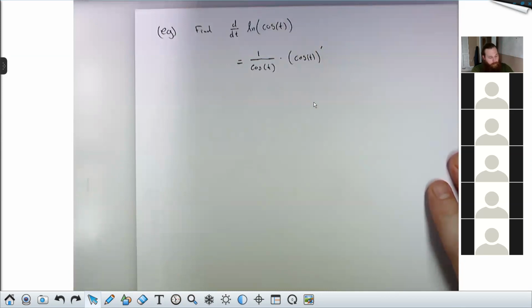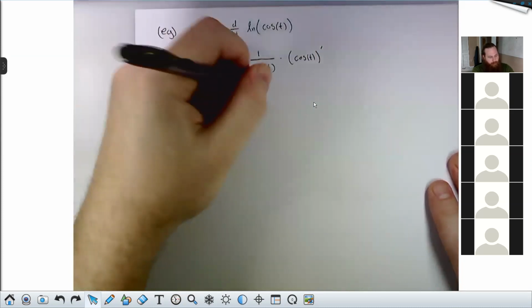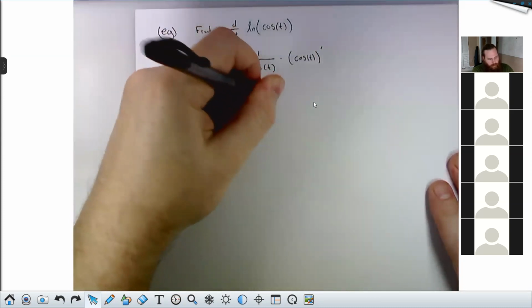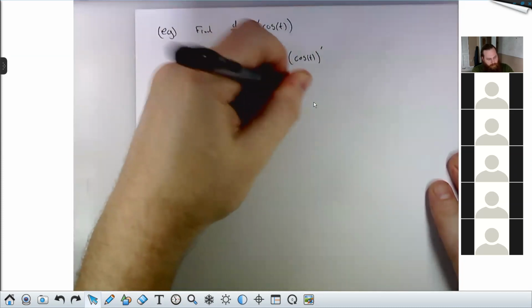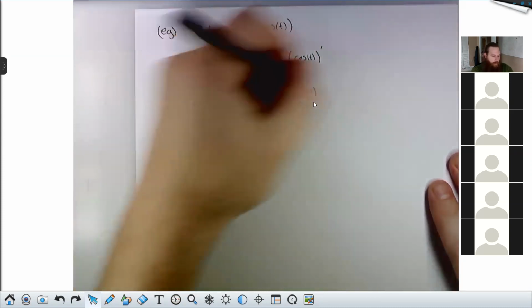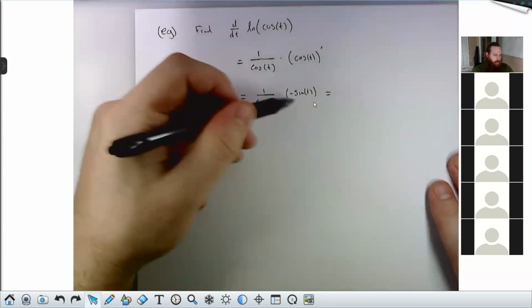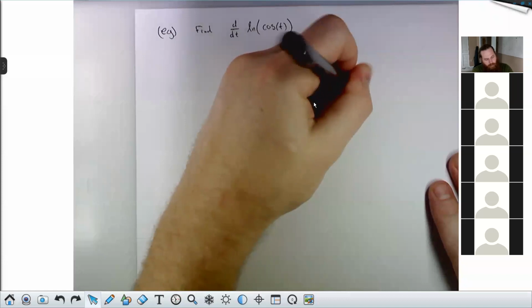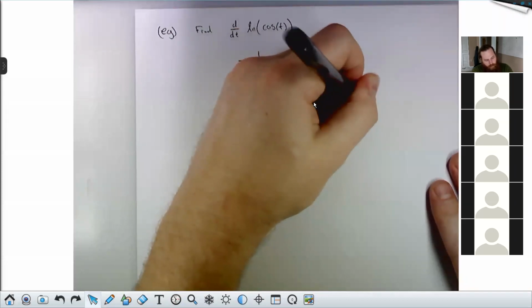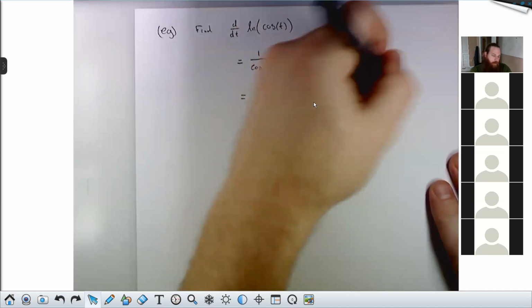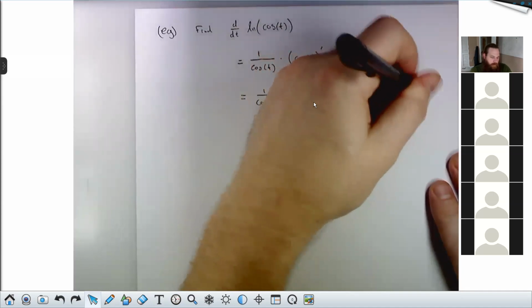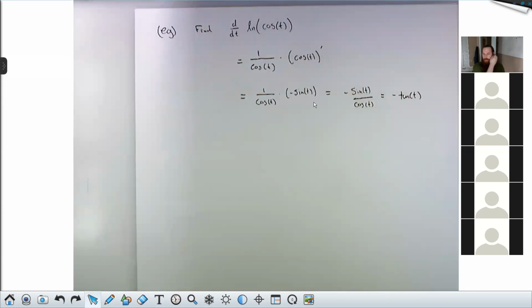So this is going to come out to the negative of tangent of t, because I'll have 1 over cos t times negative sine of t, which is, remember this sine t over 1, you can multiply straight across, you get negative sine t over cos t, which you can write as negative tangent of t. Cool stuff, right? Who would have thought that the natural log of cosine would have a derivative like tangent? It's kind of surprising, that connection between the trig functions and the log function.